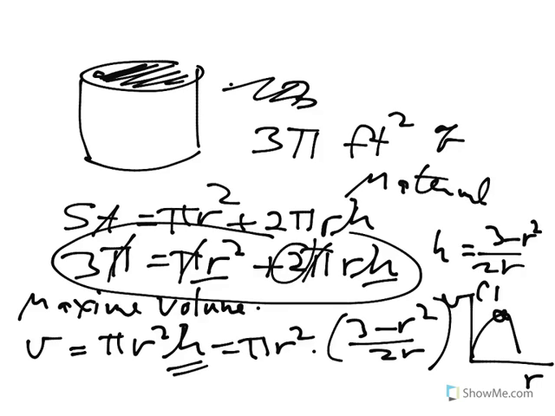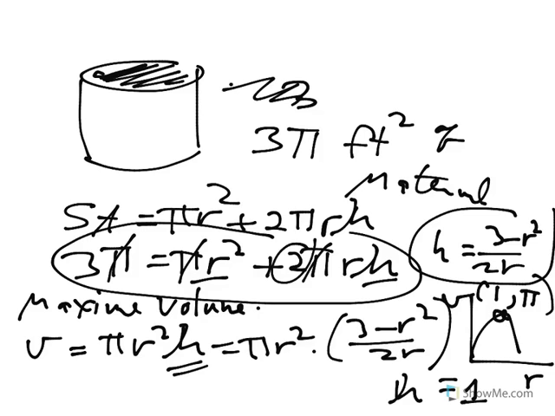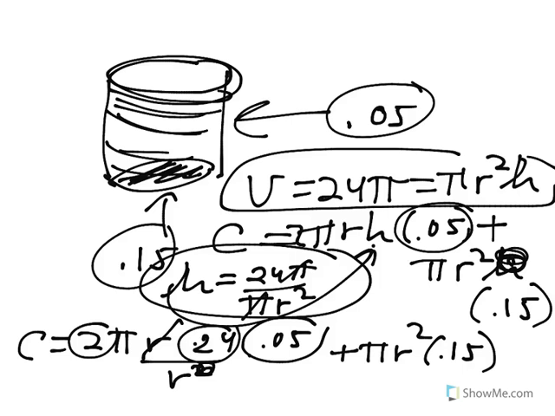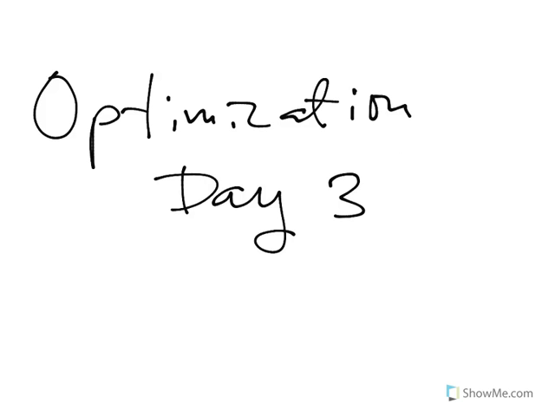And the coordinates would be 1 comma pi, which would mean that if you make the radius 1, and you could calculate the height also, it's not on the graph, but if I make the radius 1, then my height would be 3 minus 1, which is 2, over 2. The height would also be 1, and the volume of this cylinder would be actually pi. Okay, so what you've seen here is a couple of questions involving a cylinder and this unusual movie theater question. And that's optimization day 3.